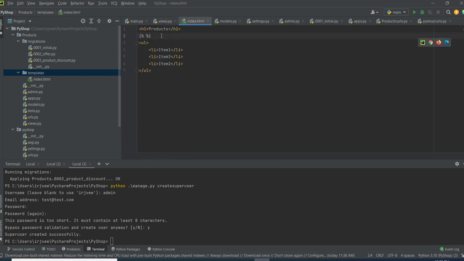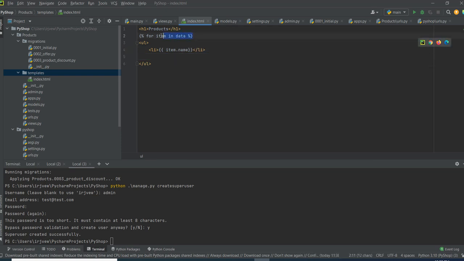So for that I'm going to use a for loop, for item in data. This is the key, and we will be getting its value over here. Now I just want to render the data from this object data. For that I'm going to use the double curly braces. What the double curly braces do is dynamically render the values. Whenever we use these 2 curly braces, Django will evaluate the expression and render it in HTML. And we have this item, so I'm going to use item dot name. That's it. And I don't want this one, just removing it.